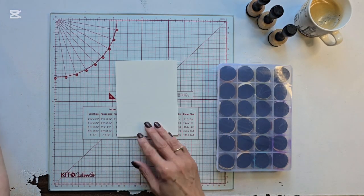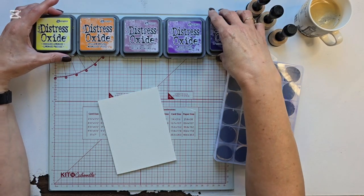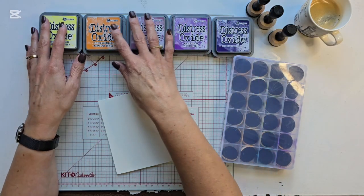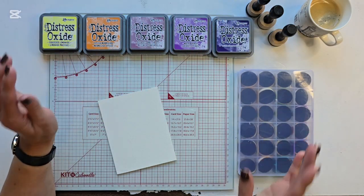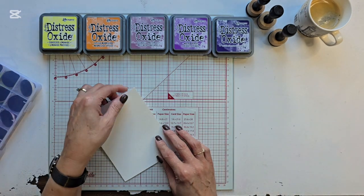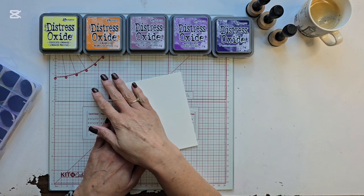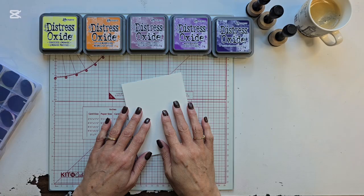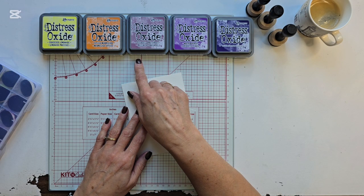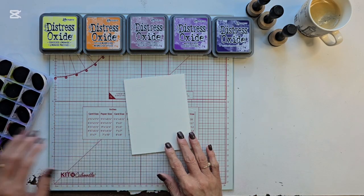So I have brought out a few different colors of ink. I'm not sure how these are going to work well together. We'll see if it's going to do what I'm envisioning. I was looking back through some of the pictures I took while I was in South Africa a couple years ago, and looking at the sunsets, and I didn't pull out a pink. I might want a pink in between here. But anyways, I am just gonna play with some color.